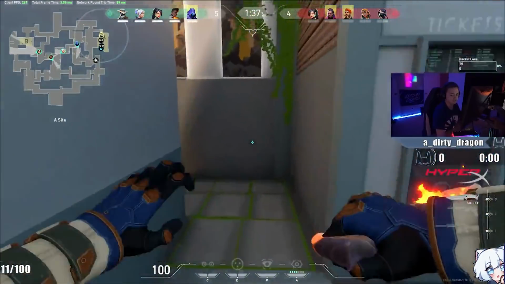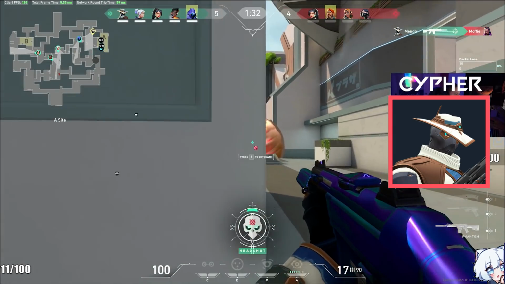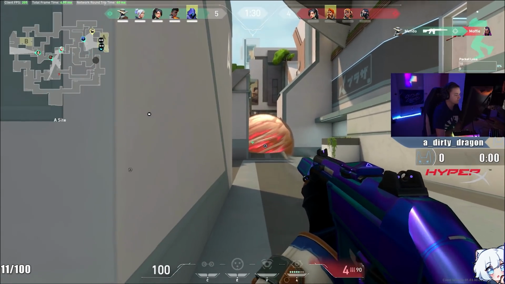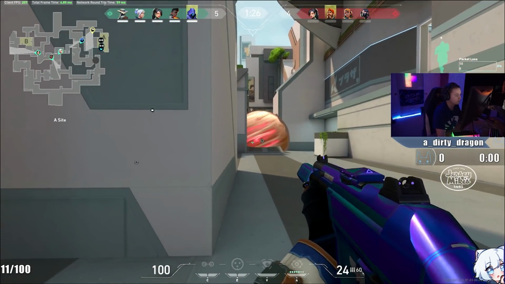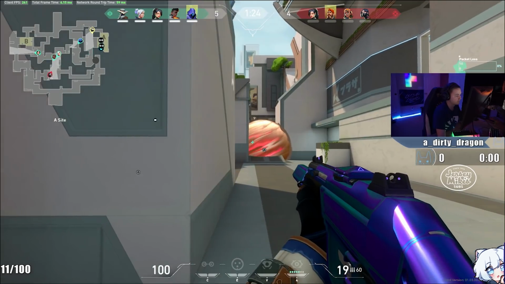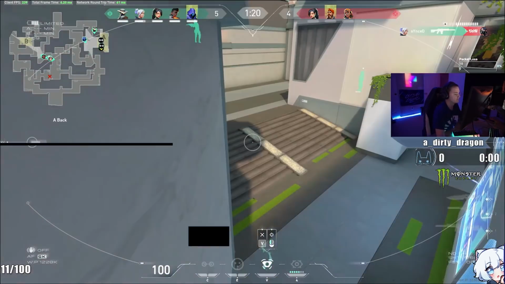Alright, have you ever tried to push a site, but Cypher is there and he seems unstoppable? You push in, but get tripwired and killed. Or even you try to push, but he spots you and your team with his camera before you even had a chance. Well, this seems to be a common theme while playing against Cypher. Let me show you how to change this.